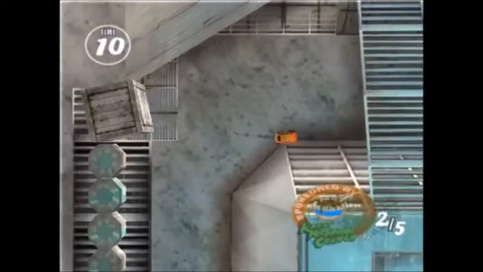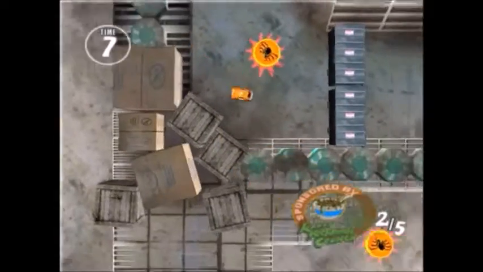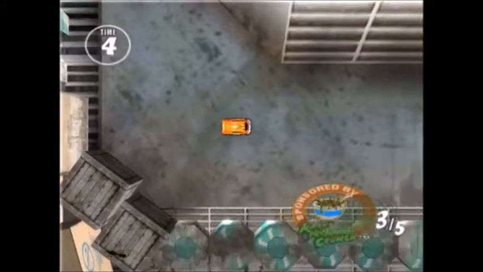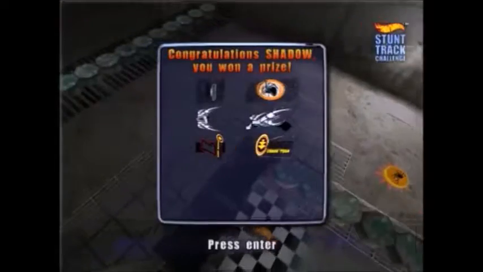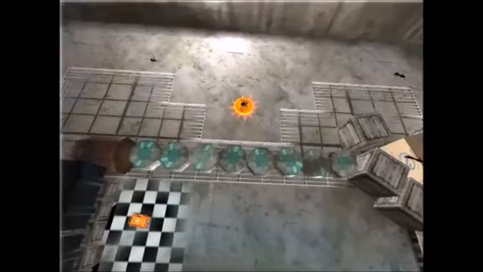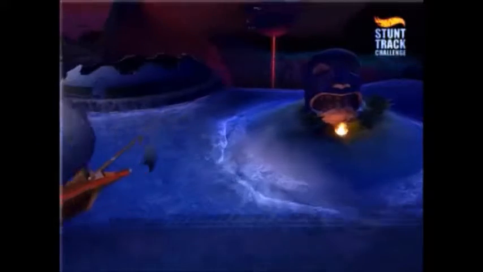I don't see it anywhere. Oh, it's right here. Hurry. Screw it! You reached the exit, but there's still some tokens to collect. I don't care. Why do I want to be all bugged out? Why do my decals want to be all bugged? So I can look like a bug.